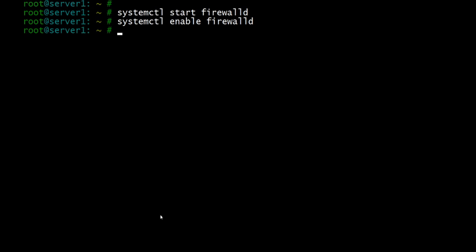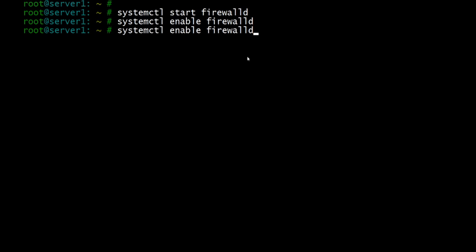And the reason you enable it is because during the test for the Red Hat System Administrator, at the end, your virtual machine will reboot and it will start scoring everything. If you don't enable it, it just means that firewalld won't start automatically, so all the settings and configurations you have in there won't be applied. So make sure you do enable.